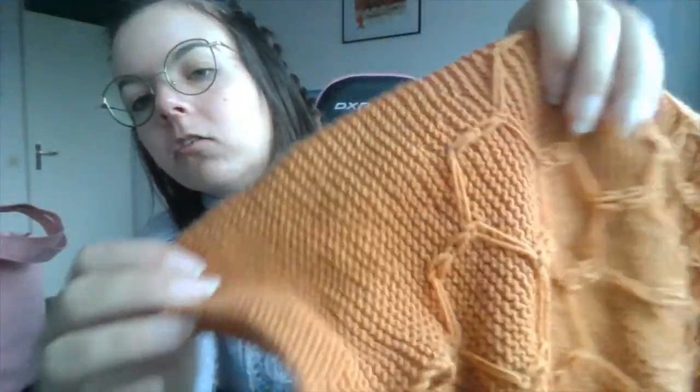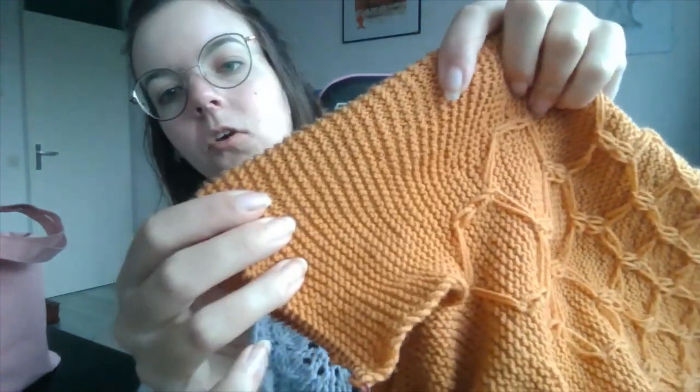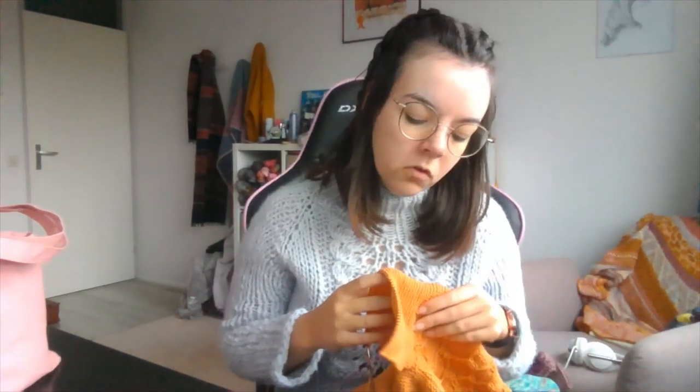I just wanted some mindless knitting so I picked up the sleeve but did not join it in the round. A lot of people responding to my question last time seemed to think this jumper is knitting in reverse stockinette, but it's not — it is garter stitch. If I hold it up close and stretch it out you can see it's garter stitch. I'm fine knitting the body one round knit, one round purl, but I just wanted a break from it.